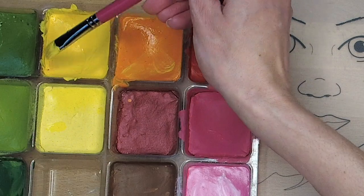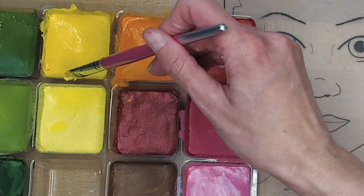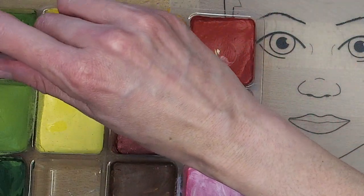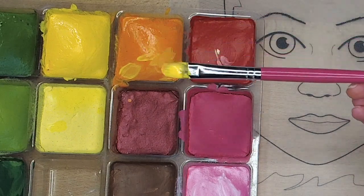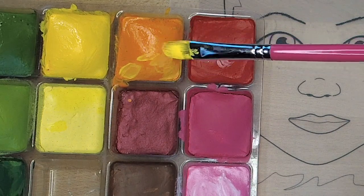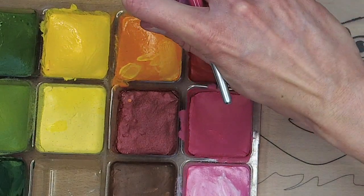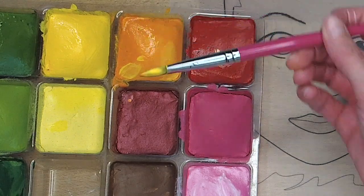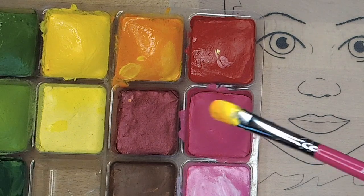And then to give it a little bit of dimension, there's always a fine line between getting it too wet and not wet enough. The little trick here to give it a little bit of dimension is I'm just going to drag it in the corner of my paint or wherever I can, just to get a little bit of orange on it. And so now you can kind of see that, can you see it? I've got a little bit of orange on the side. Maybe we could go a little bit more. My orange is not really activated, so I'll give it a little spritz. It'll help us pick up a little bit more. There we go. So now you guys can see that I definitely have some orange and some yellow on there.